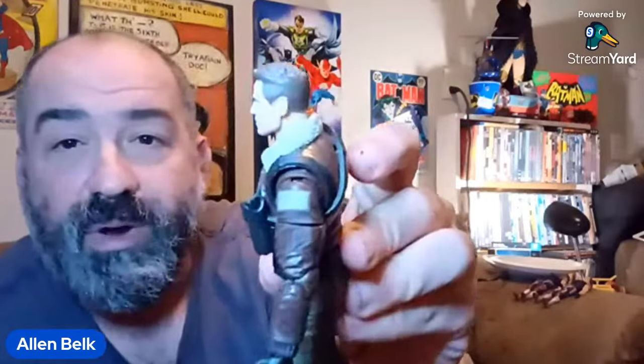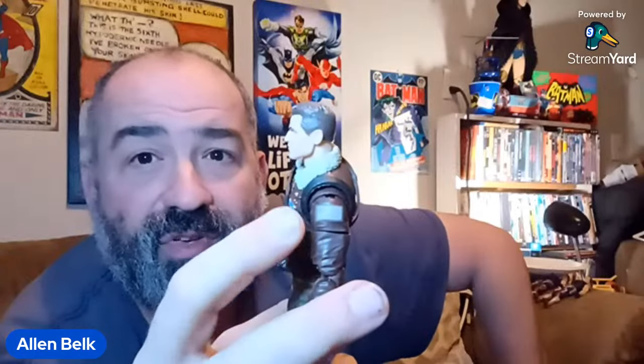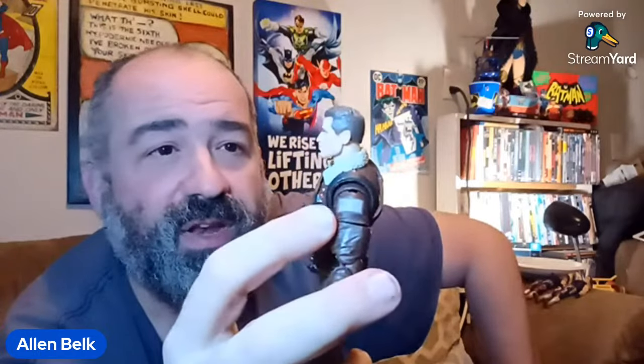He's got the belt with an eagle on the buckle, and there are two different belts, both painted in brass. He's got an American flag on his shoulder — almost like a desert camouflage American flag — and it is correctly aligned where, no matter which side of the uniform it's on, the field with the stars faces toward the front as if he's charging into battle with a flag trailing behind him. And he's got that little patch on the shoulder that says 'Yo Joe' — that's pretty cool.